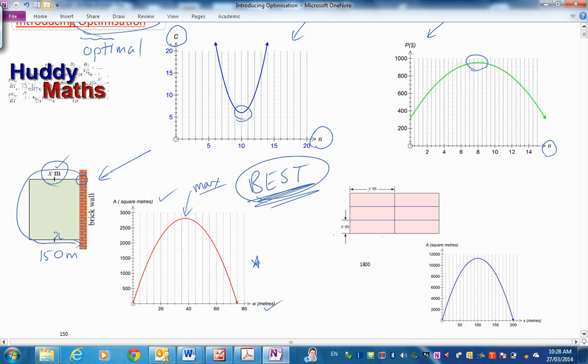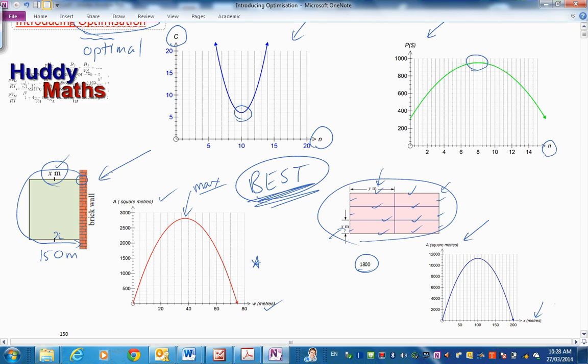What about a pig pen problem? And we're going to do this one later on. If you divide up a certain width here, 1800 metres of fencing wire, and we've got to put in all these different pens here. All these are enclosures. That's an interesting problem. And if we call this x and this y, could we make up a mathematical formula for the area depending upon the size of x there?